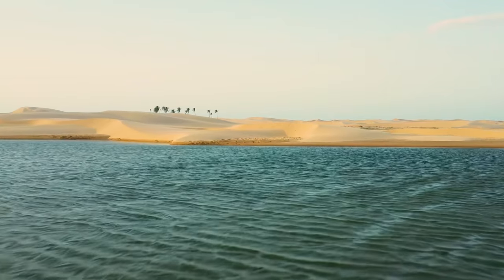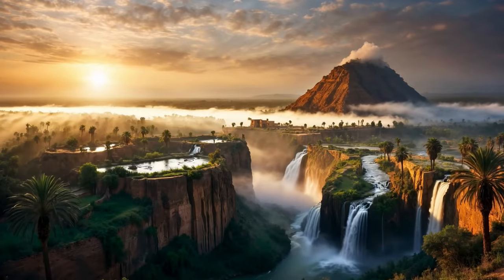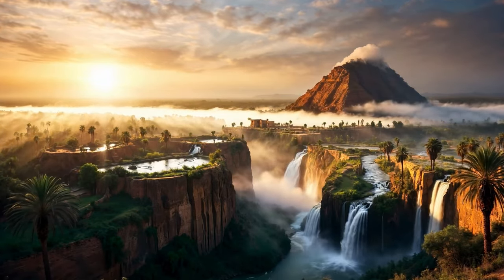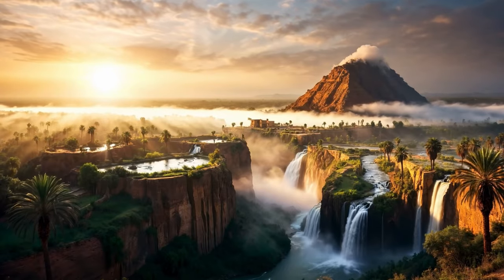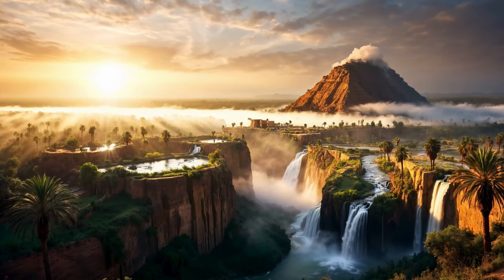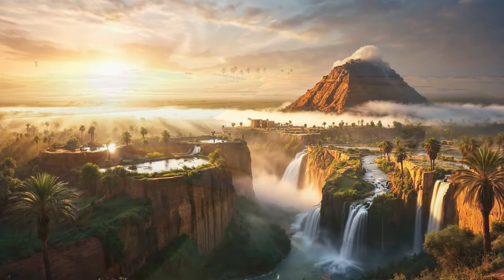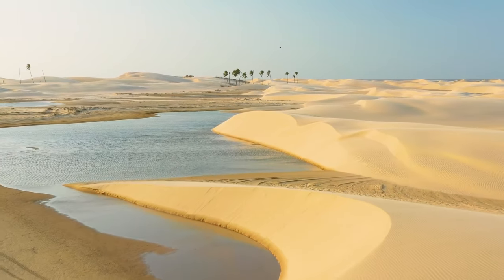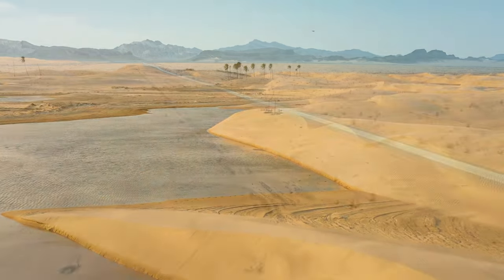Only when all standards are met is the water pumped from storage tanks into the distribution network, flowing through miles of underground pipes to homes, hospitals, and factories. It is a complete cycle where the salt of the ocean is transformed into safe, drinkable water, a testament to the remarkable power of modern technology.